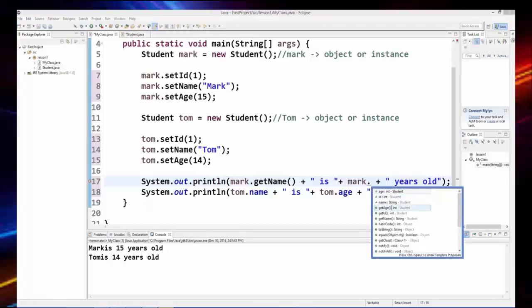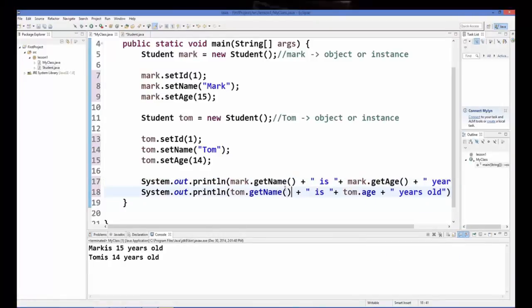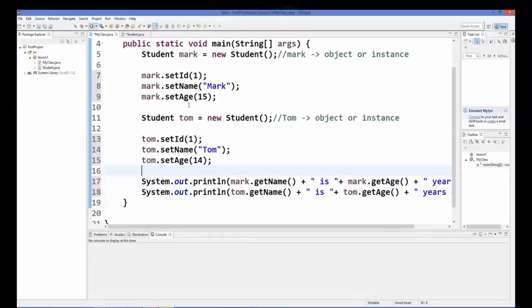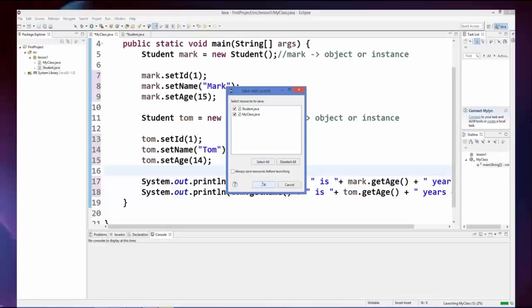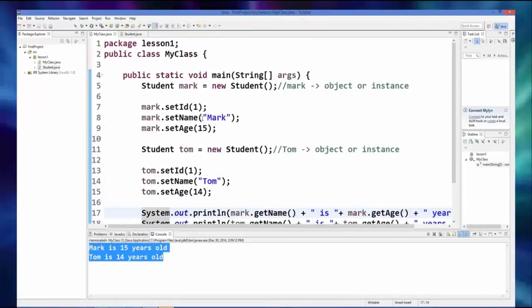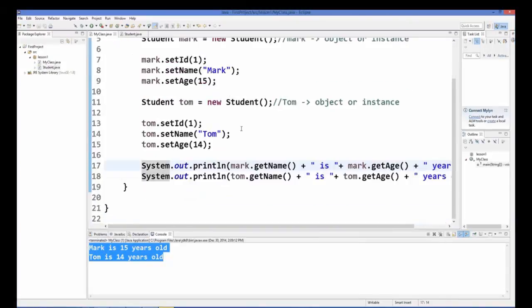Same we will do with our Tom instance, and whenever we run the program, the result will be the same, but this is more preferred while you are accessing or assigning values to the member variables.